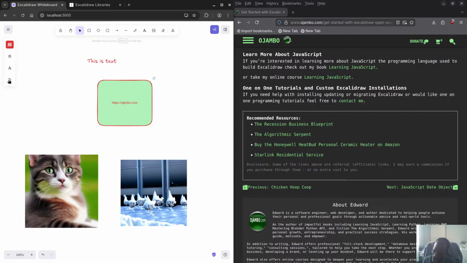Now this one is obviously for the font. You can change the size: small, medium, large. I believe you can also change the font. Yeah, there we go. So I'm using the Excalidraw font now. There's other fonts, for example. Oh, I like that. It also previews it for you, so you can see which one you want. So I like the Excalidraw font. I'm going to leave that one there.